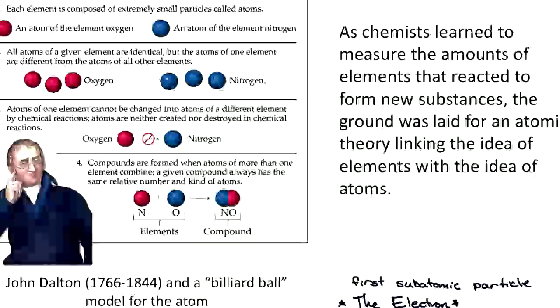All right. So the first model, Dalton's billiard ball model, is a very simplistic way of looking at the idea of an atom, the idea that I can take a hunk of gold, cut it in half, cut it in half again, keep cutting it until there's a certain point where if I cut that object one more time, it's no longer gold.